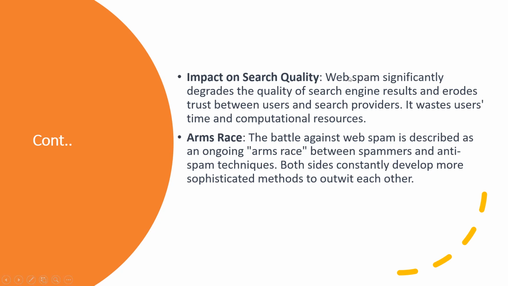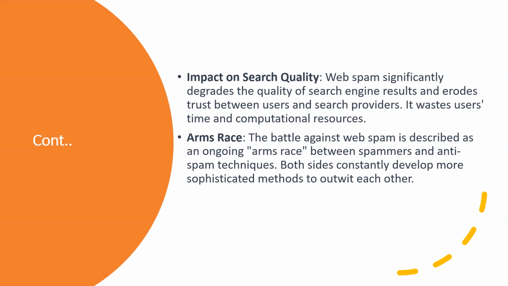But instead it goes to another page showing that a virus is coming, or a pop-up box asking if you want to allow cookies, or different types of pages opened on our mobile phones or search engines such as Google Chrome. We all face this type of problem in our day-to-day life. Due to this type of structure in web spam, it disturbs the quality of search engines and also damages the trust between users and web search providers. The search providers and the spammers fight each other, and there are many techniques to outwit each other.